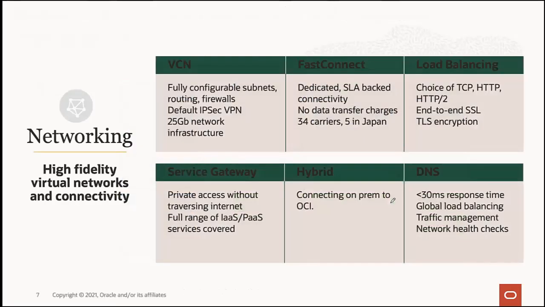All right. So Rafi, we have some topics here. We got VCN, we got Fast Connect, load balancing, service gateway, hybrid, and DNS. And Jeremy's kind of learning this. Where should we start today? What are some of the things that we would want to help Jeremy out when he's building out a network? And Jeremy, feel free to chime in with questions there of what you're looking to learn when we're building out a new network for an application that you want to deploy.